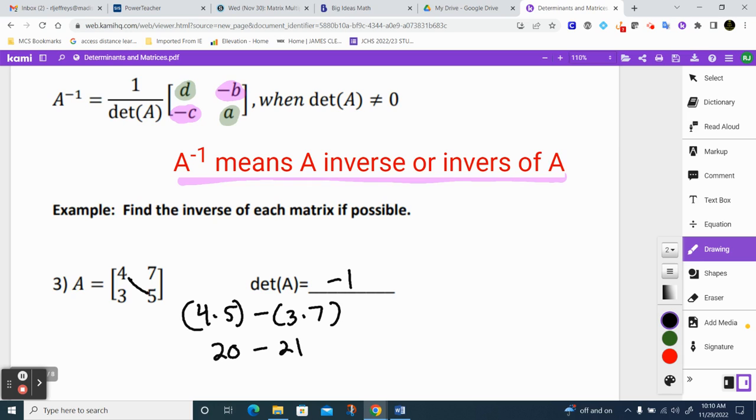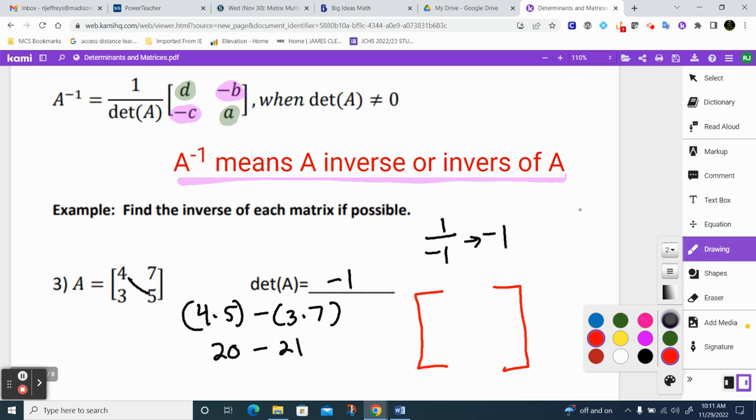That's the additive inverse, the reciprocal. So if we were to put 1 over -1, what does that end up giving us? -1. Okay, awesome. So we don't have to really worry so much about that. Now, I'm going to multiply my -1 by this setup right here. Okay, so I got -1. This is our scalar multiplication that we did yesterday.